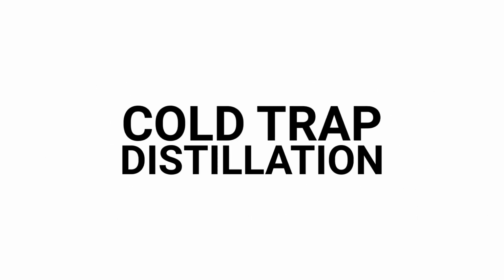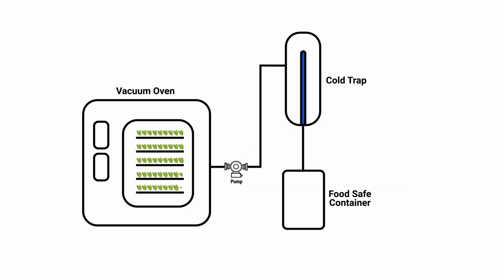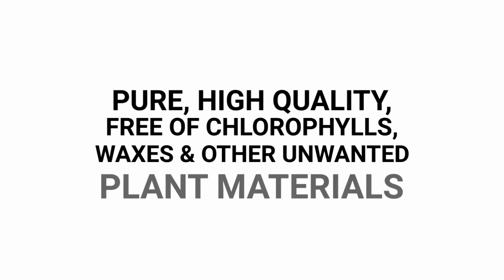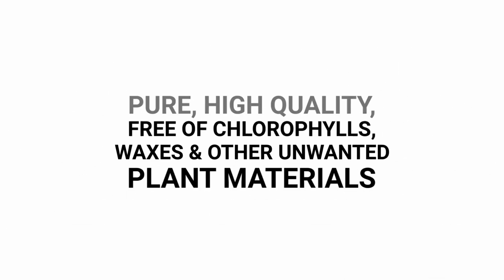The second method is via cold trap distillation. First, place your biomass into specialized vacuum ovens. Because the vacuum ovens use heat and low pressure, and the evaporation point is low enough, valuable terpenes will be removed from the biomass. Using internal vacuum pumps and specific temperature control, the terpenes are volatilized into vapor. Those vapors then leave the biomass, travel inside a short path distillation apparatus before recondensing into a liquid inside the cold trap. The liquid that is gathered, hydrosol, and the isolated terpene oils are then contained in a food-safe container. These terpenes are pure, high quality, and free of any chlorophylls, waxes, or other unwanted plant materials that can result from the terpene collection during the extraction process.